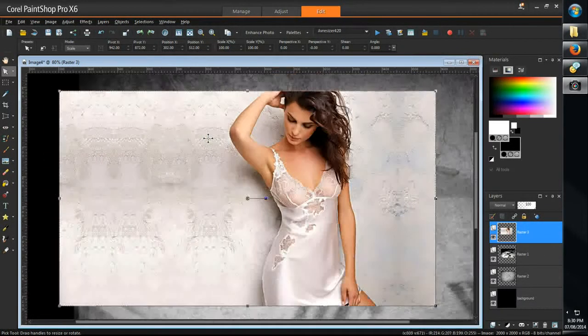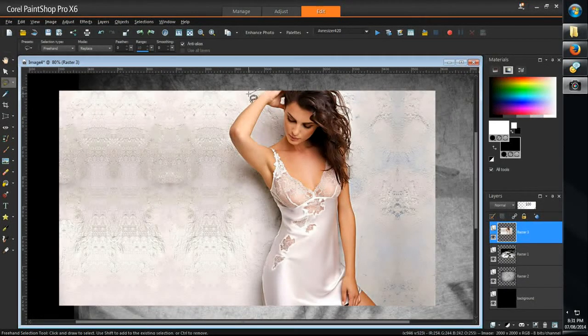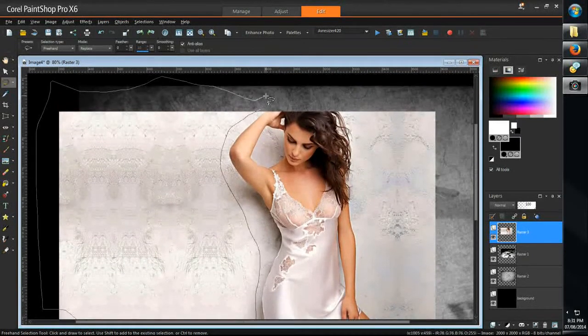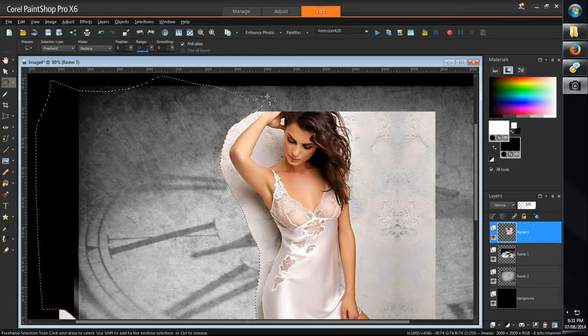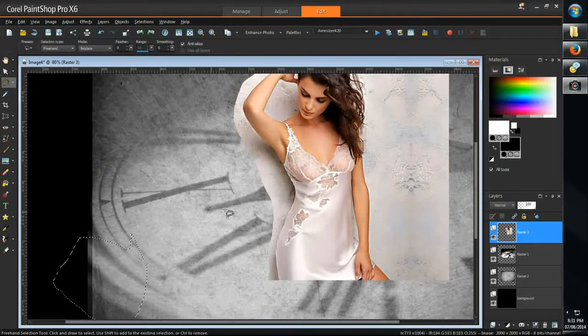Okay. Now what I'd start to do is, because my edits on any layer are independent of the other layers, I can just grab my little freehand selection tool here and start taking out huge amounts of this background. Okay. This is how pretty much we all get started. Okay, just taking out background.